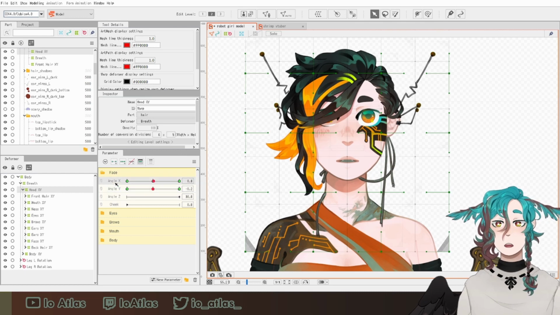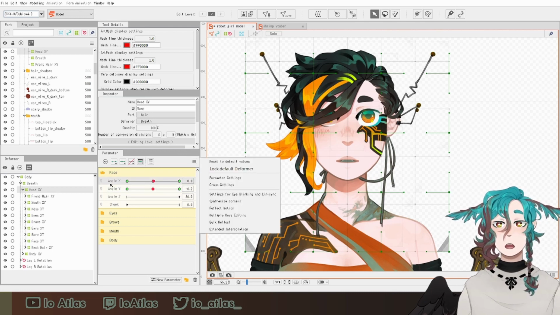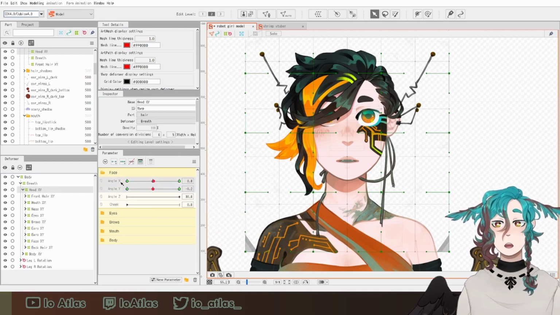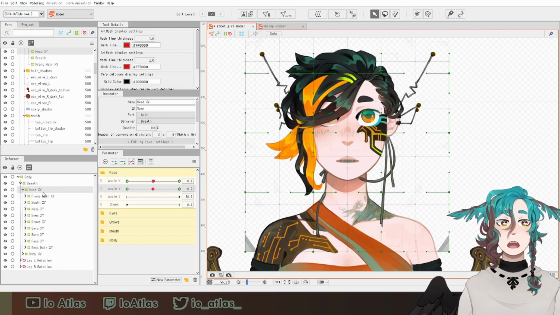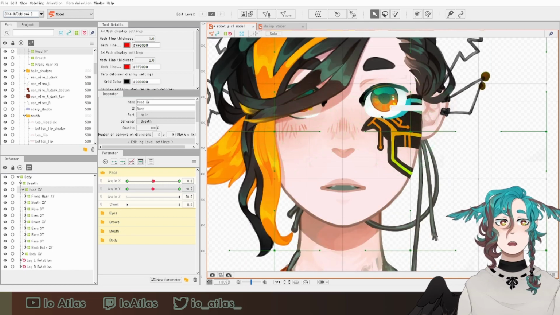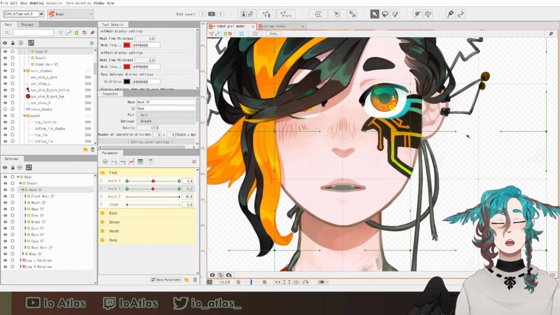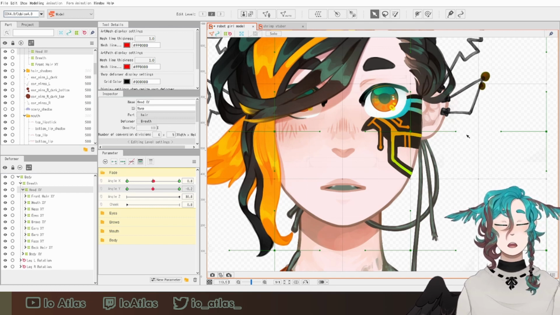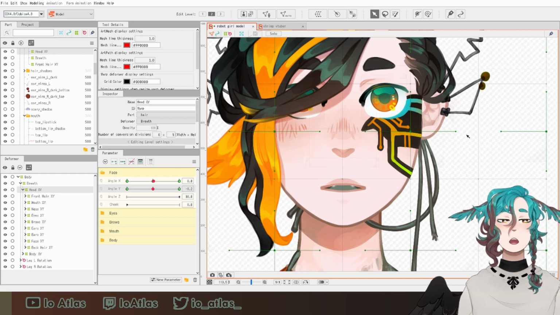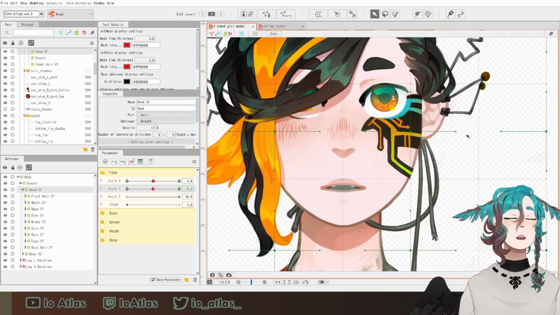For certain things, you can do synthesizing corners. That is what you'll do for the head XY, in fact, because you do use the same parameters for angle X and Y, but you wouldn't want to have just one deformer for the eyes and use it for absolutely everything for the eyes. For like, say you have one deformer for the iris and you want the iris to change a little bit when you blink, you wouldn't want to use that same deformer for moving the eyes left and right. It will cause a lot of problems, and you'll have to go through and manually make sure everything matches up correctly, which is a pain. It's possible, but it's a pain.